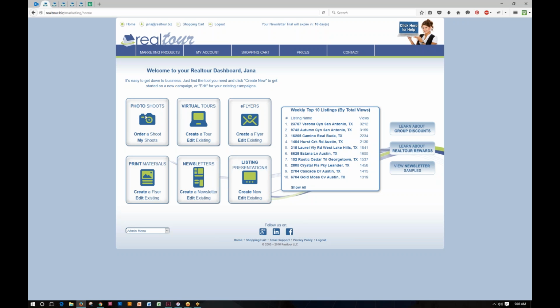Photo shoots are really affordable. Surprisingly, you can get a basic photo shoot for $99. Most of our photographers do basic photo shoots. I believe you usually get about 20 pictures. It's really beneficial. I mean, you get beautiful professional photographs to use in all of your marketing materials. And that's the first thing anyone sees. When they're online looking for a new house, they want to see beautiful pictures. That's a huge selling thing for your house.